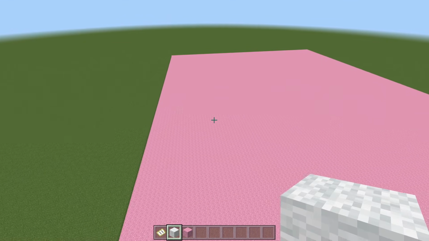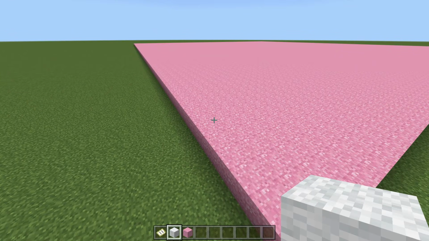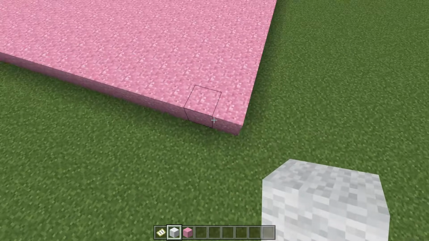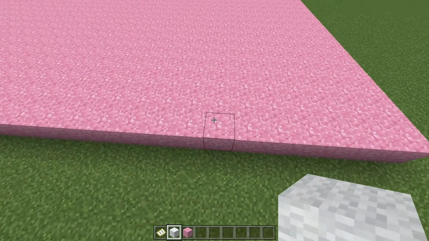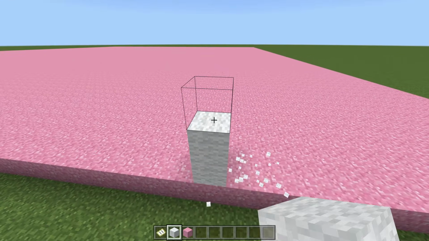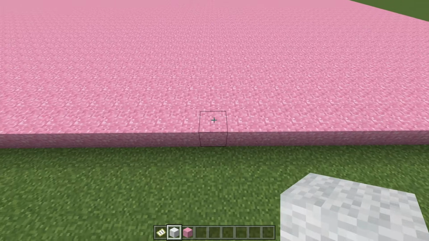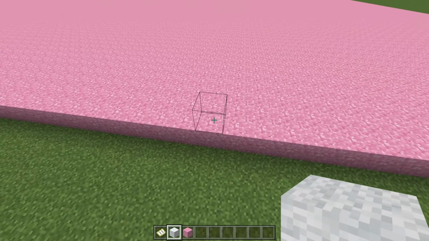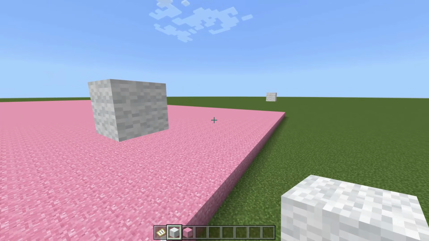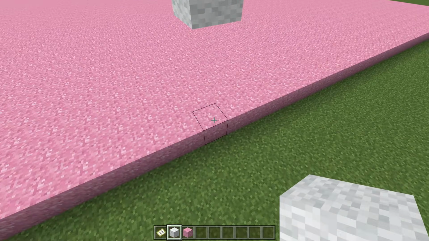Just get out a white or black block or whatever type of color you're using for that. And on every 16th block, we're going to make a line up. So 1, 2, 3, 4, 5, 6, 7, 8, 9, 10, 11, 12, 13, 14, 15, 16. Yep. Don't worry, I got this. Also, it really doesn't matter how high you go. I recommend like 4, so then you have enough room to run and go underneath.